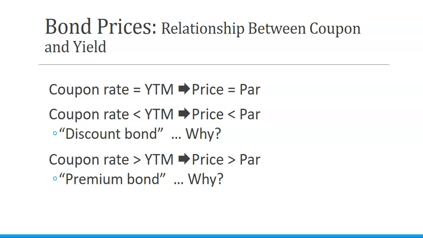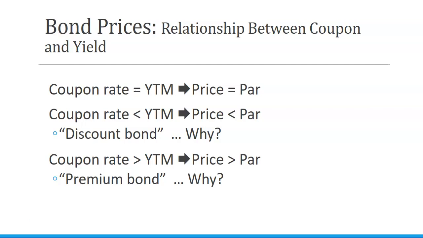Now, why is that a true statement that it's a discount bond or a premium bond? Well, as we talked about, bond prices are reflective of their rate versus the current market rate. So if a bond's rate or its coupon rate is higher than the market rate, then its price is higher because it's more desirable. I'm going to earn more interest by investing in a bond than I am by investing in the regular market at its current interest rate.